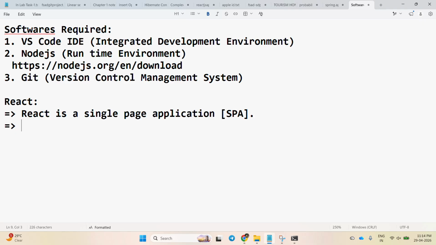Right? The next point. We said that React is a single page application. What is meant by single page application?